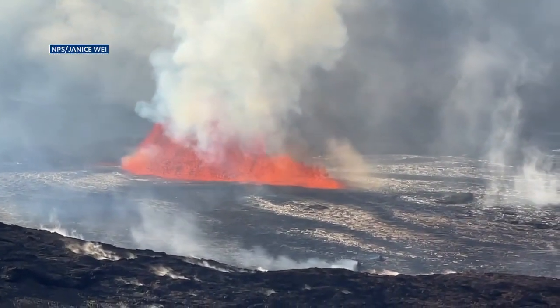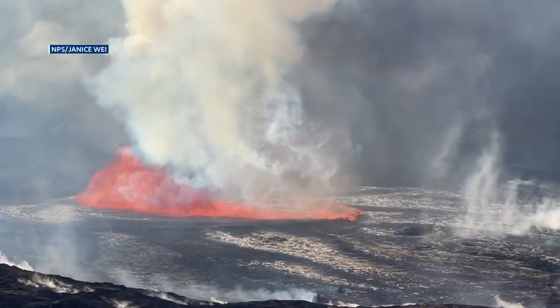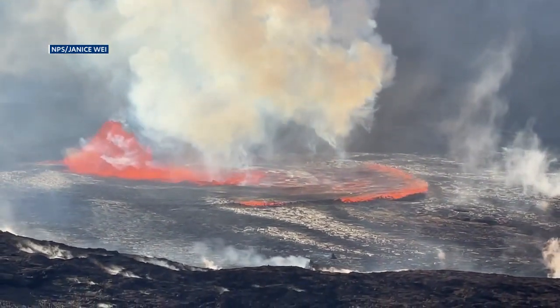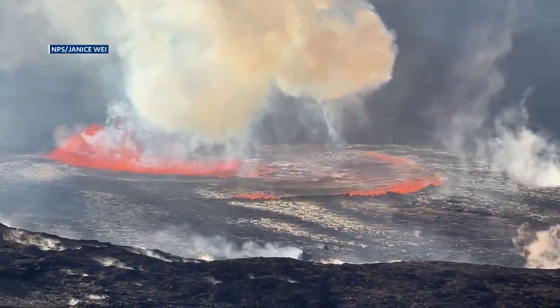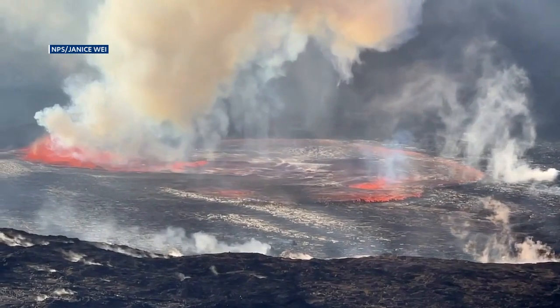What's happened is that the eruption here paused for about a month, and now we have a new one going. So it's stored up lava — there's some extra lava. At the start of all these summit lava eruptions, the lava comes out in much higher volume at the beginning. We expect it to taper off in the next 24 to 48 hours and kind of go back down to that normal rate where it can't sustain covering the entire surface of the lava lake. This is really beautiful stuff going on right now. We expect it to taper down and probably construct another shallow lava lake somewhere out in the center of Halema'uma'u.